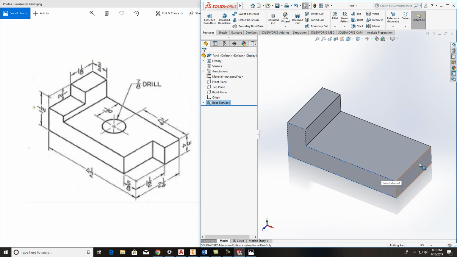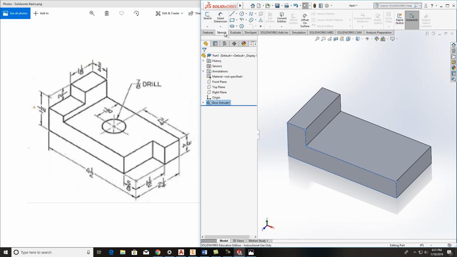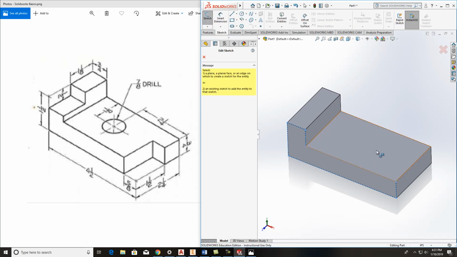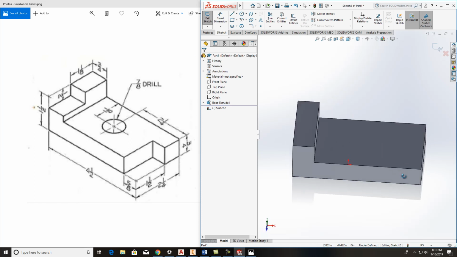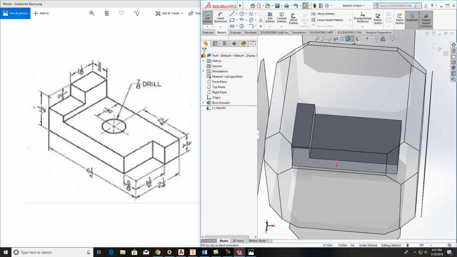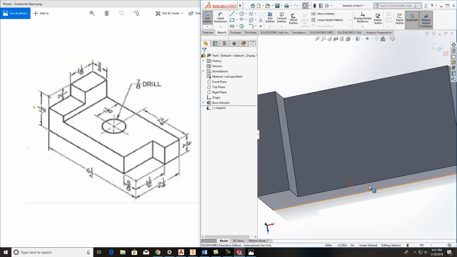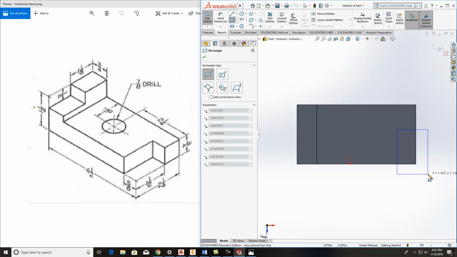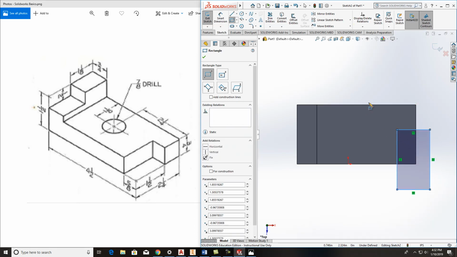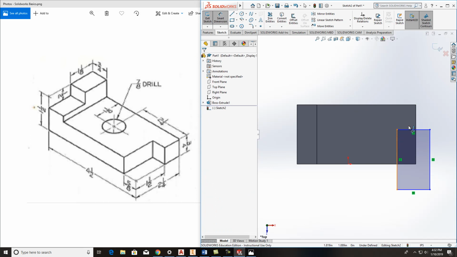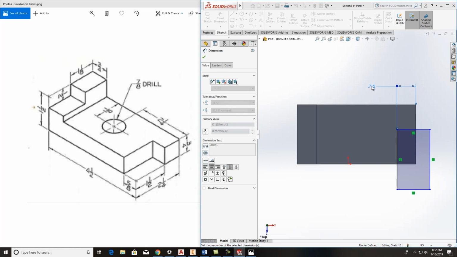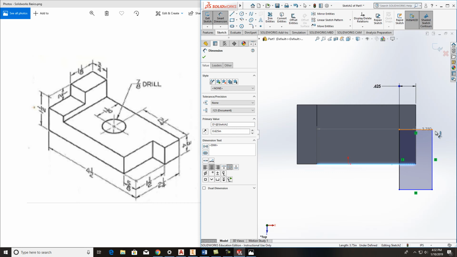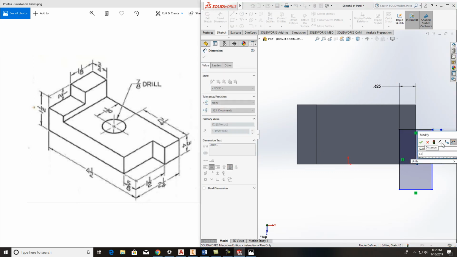Now I just need to do a little cutout right here, a cutout up here, and then a hole, and we've got it. So again, come up here to sketch, click on sketch, and then I hit the face of this, and now it's got a sketch on the main face of this, and I'll turn around and look at it. I should be able to draw around the top of this, and I'm just going to put me a little square in here, a rectangle. And I was going here, my smart dimension, I'll catch this point to this point. And that one, of course, looks like it's 5/8, which is 0.625. And then from here to there, and that looks like to me it's 1.5.